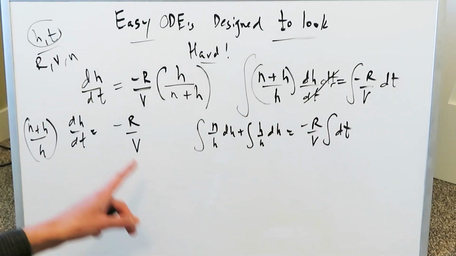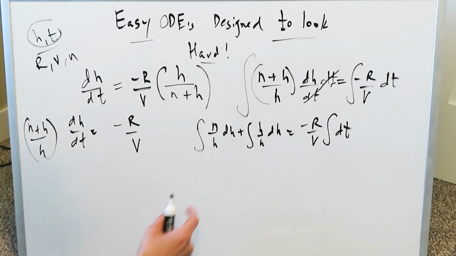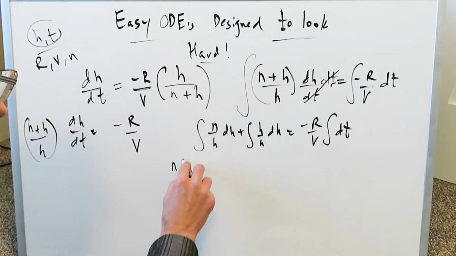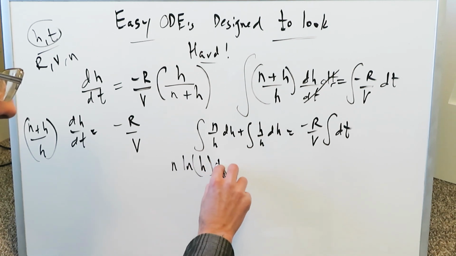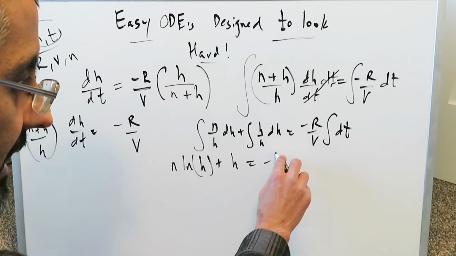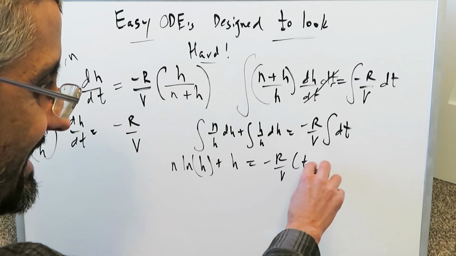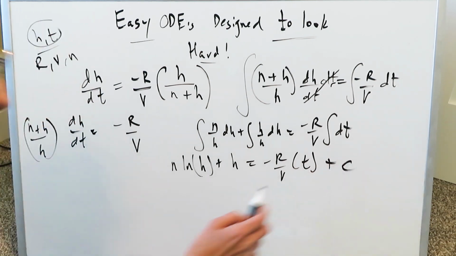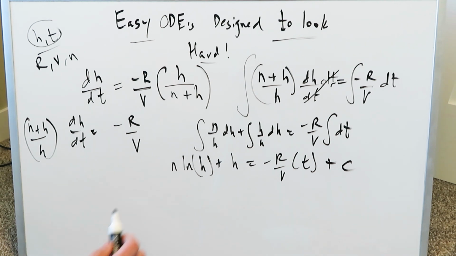Now you're seeing how the h and the t are going to manifest. When you're looking at this, you have a constant over here. You can have n natural log h plus, you'll have an integral of dh, which is just an h, is equal to minus r over v t. The variable t has become apparent, plus c. You can easily stop right over here and your question would be done. And in all confidence, your question here would be right.